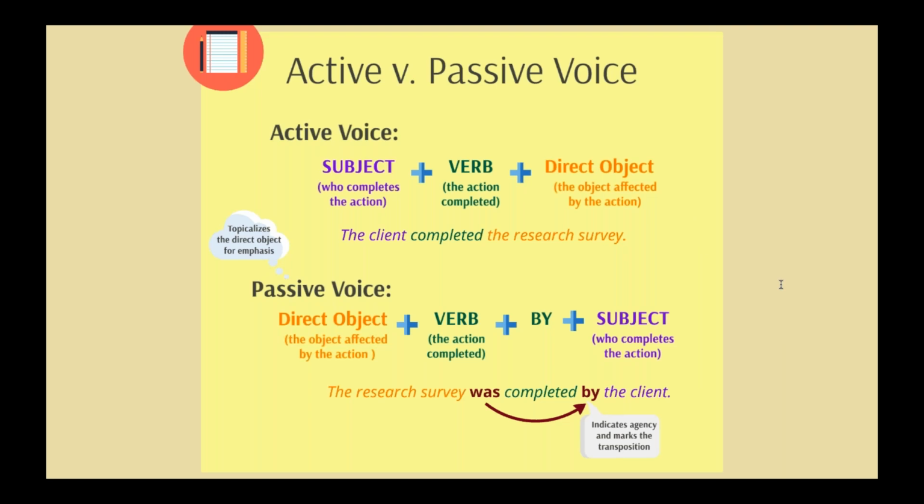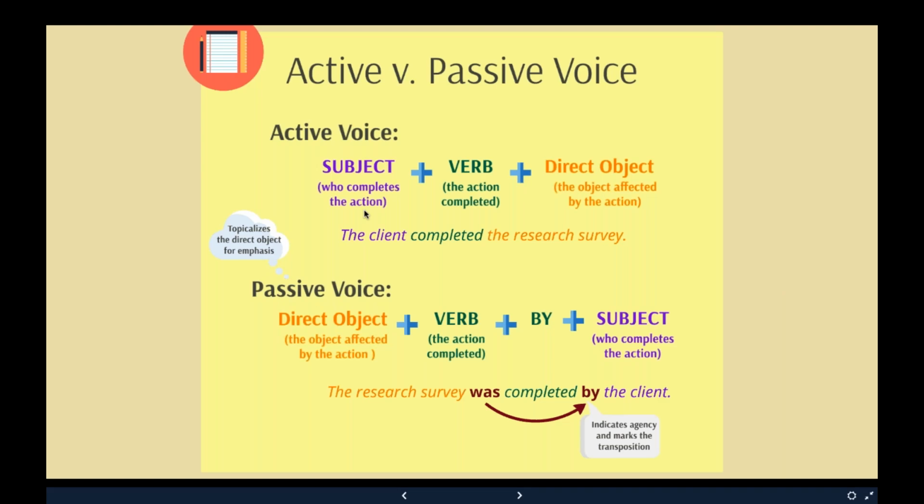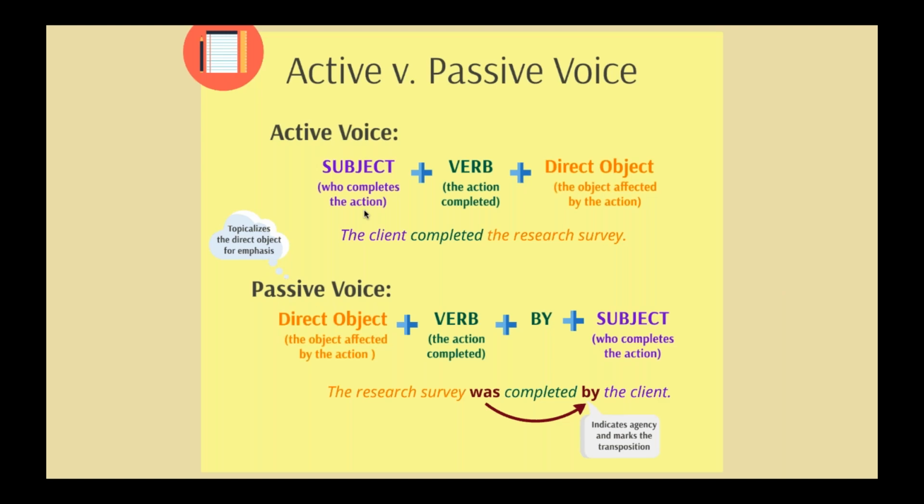This recording is available. The presentation I'm looking at isn't part of this recording that's going to be emailed to you. But if you're looking for these slides again and you need them, you can access our webinar page and just pick our advanced APA recording. The advanced APA recording has all of this information in it. So if you need it again for any reason, feel free to go ahead and access that. There's also an active versus passive voice page in our writing resources. So if you're looking for active and passive voice, you can get a downloadable page to use too.